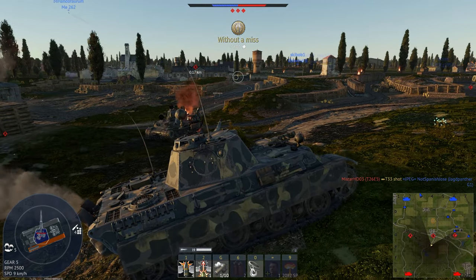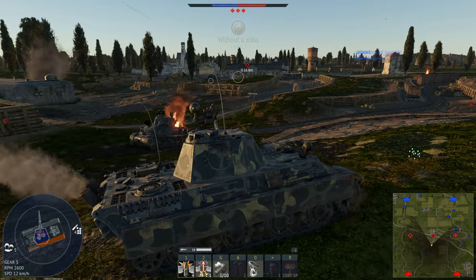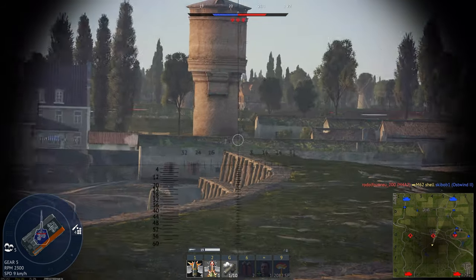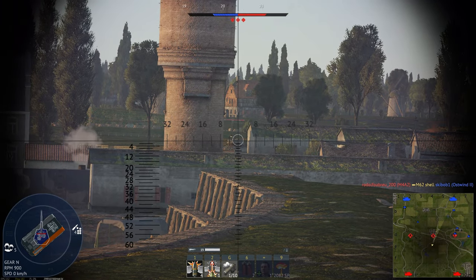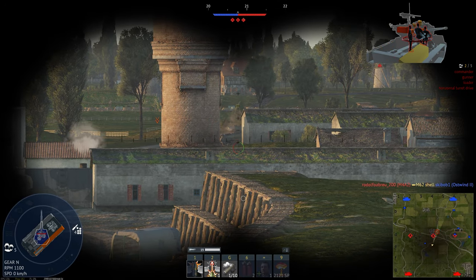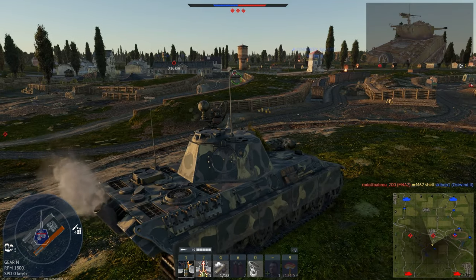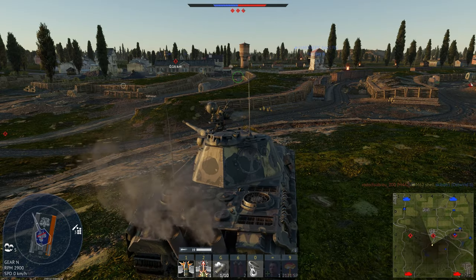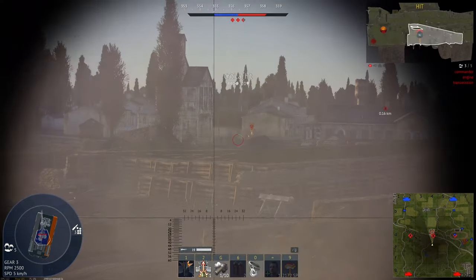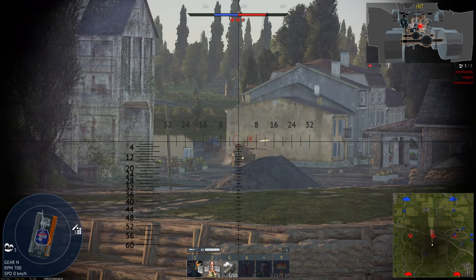We have to find a better place. Okay, there's some. That's the Sherman. Stop, stop, stop, stop. Right in the turret. Oh, he didn't die. Say no, don't go there. Dang it. Oh. Really bad. That was really, really bad.